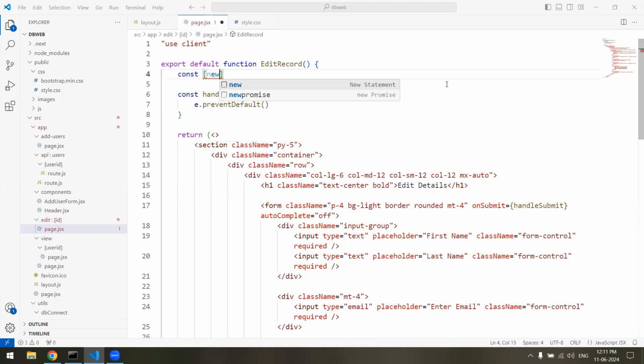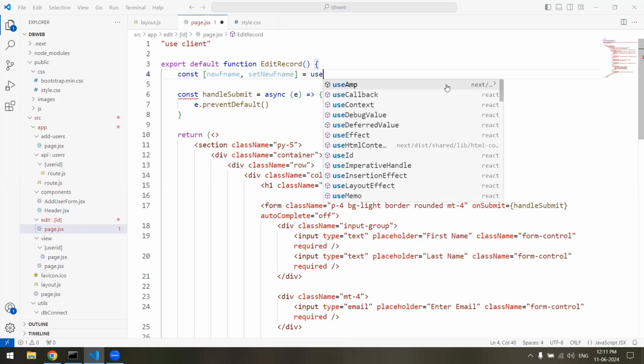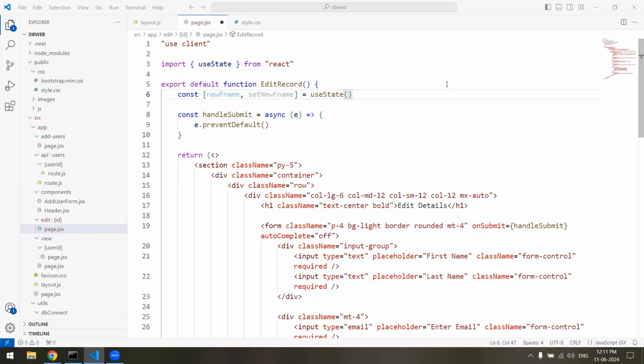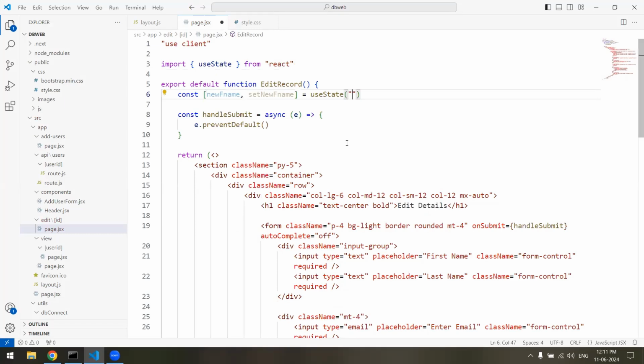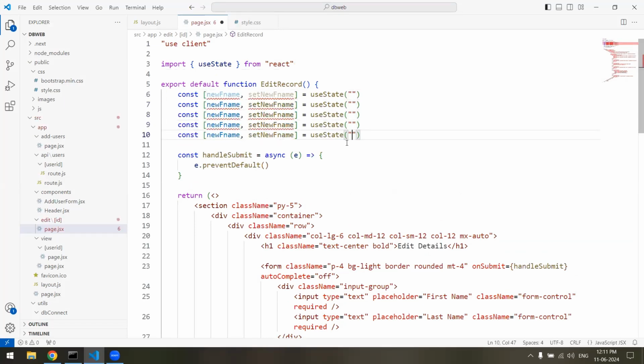Const new f name and set new f name is equal to use state, keep it empty. So we have f name.